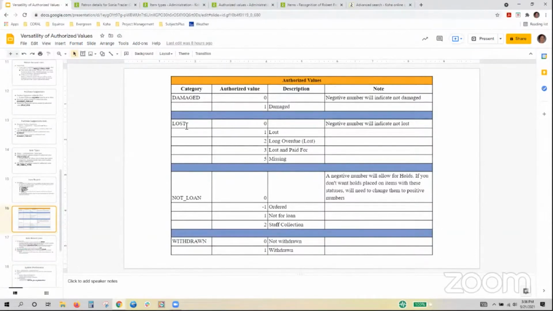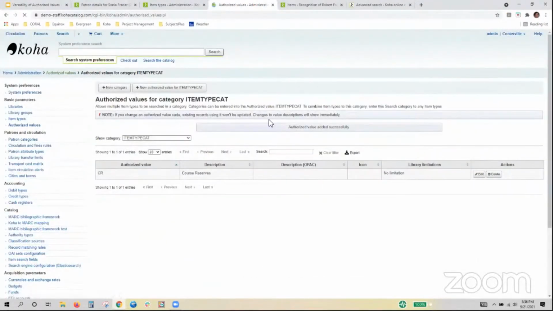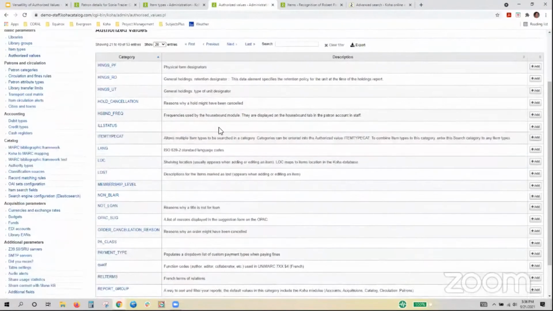It's more important in terms of the system preferences. But I do have this basic chart here that shows damaged, lost, withdrawn, not loan, and then the other one is restricted, that you can set up.